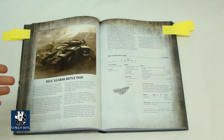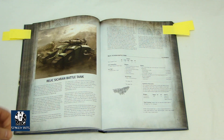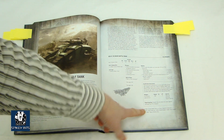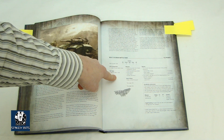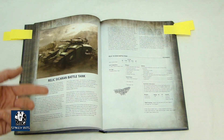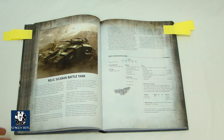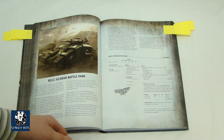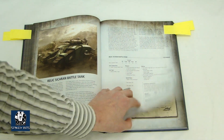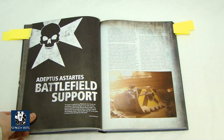Then there's the Relic sections, which give you rules for fielding some of the Horus Heresy stuff in 40K itself. They have different restrictions on how you can field it. In the experimental rules, you had to take a Master of the Forge to take the Sicarian, but in this it appears you don't. Also, the Fire Raptor gunship had experimental rules up until this book — they had a Chaos variant, which isn't in here because this is all Loyalist stuff. Kind of disappointing, but hopefully Chaos will get its own book. Nice background story on the Sicarian battle tank — very cool to read.